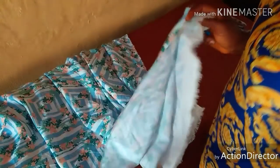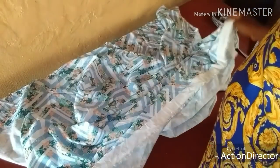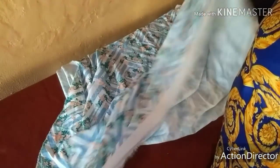So today we shall be making a cowl neck top as requested by one of you. Let's just get right to it. So for this tutorial I shall be using 1¼ yards of this strong chiffon fabric. First, I'm going to be cutting the back panels.